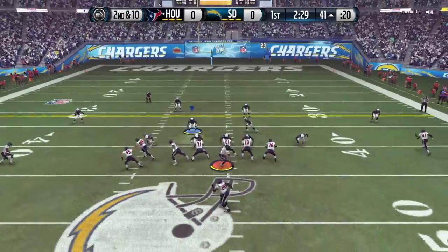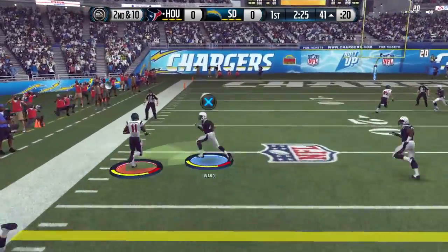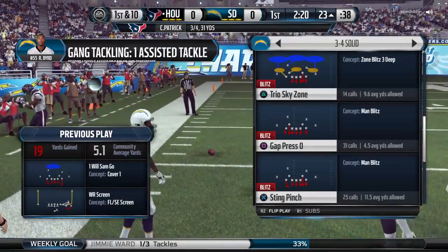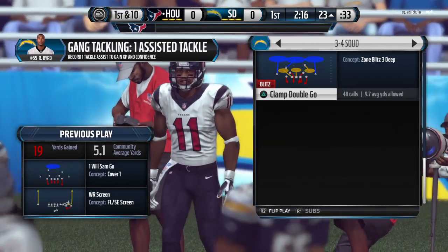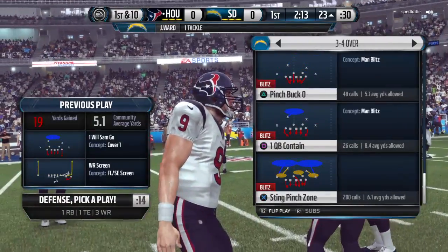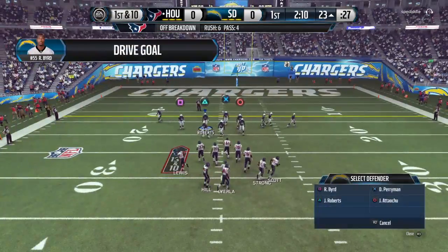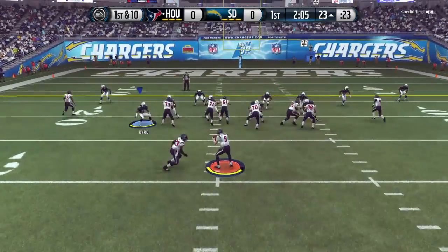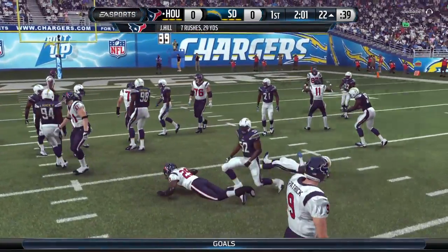Double tight end formation. Set up screen. Ward's there that time for the tackle. You got to catch the defense in the right scheme to throw wide receiver screens. Good timing by the play call by the offensive coordinator, and they pick up some valuable yards. Marching down the field and taking their time. Playing press coverage to the outside. Trying to fight through right up the middle of the field.